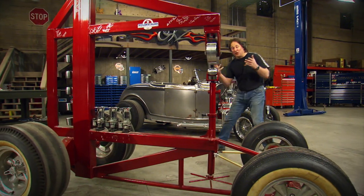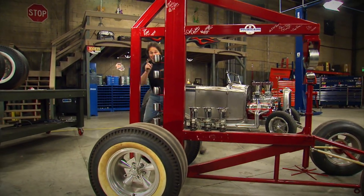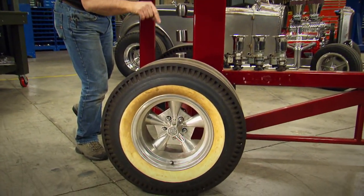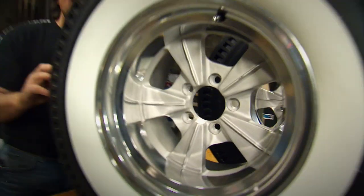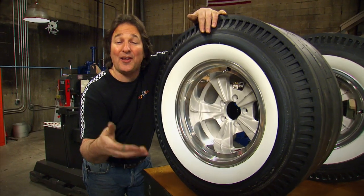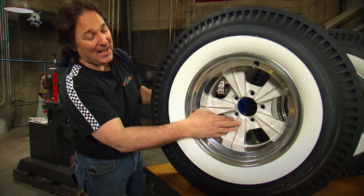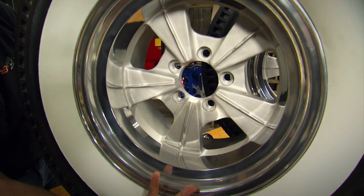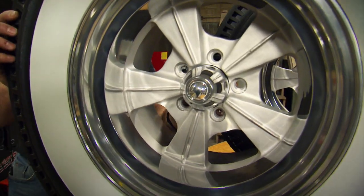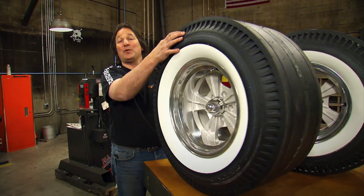Obviously we need wheels and tires that match the look and the era of what we're building, and nothing does that like a set of Raider wheels. This set of Raiders here are the same style that George Barris put on the Munster Coach. These other wheels are the Raider single ribs — the same wheels George Barris put on the Batmobile — except these have the cast center and the polished rim for a more competition look, which fits what we're doing. We also got these bullet caps. The size is 15 by 10, and the tire is a 10-inch wide Raider slick.